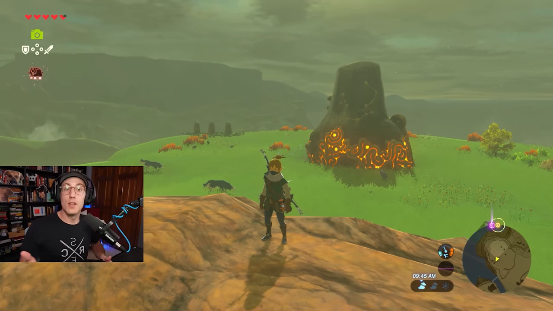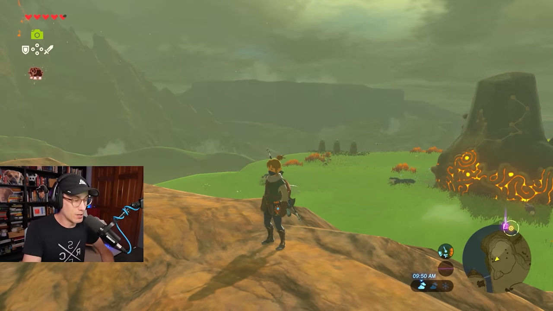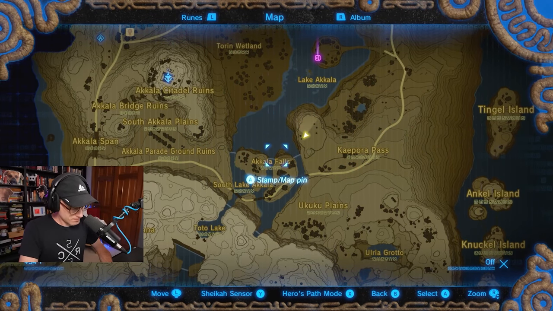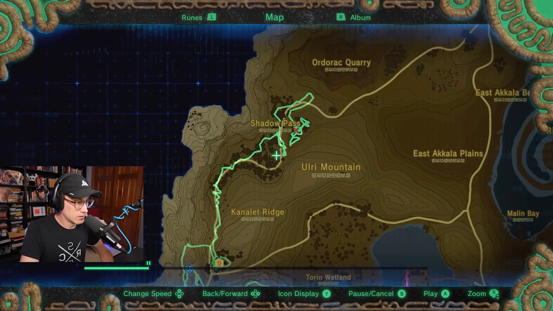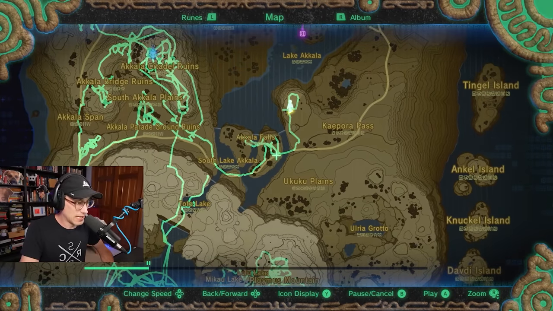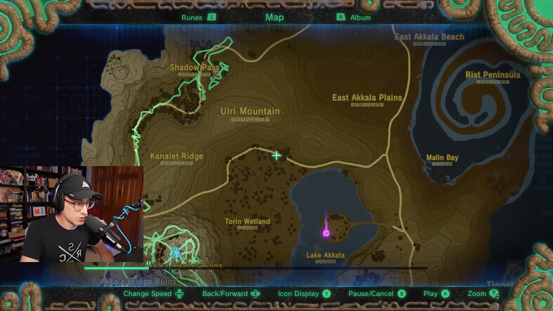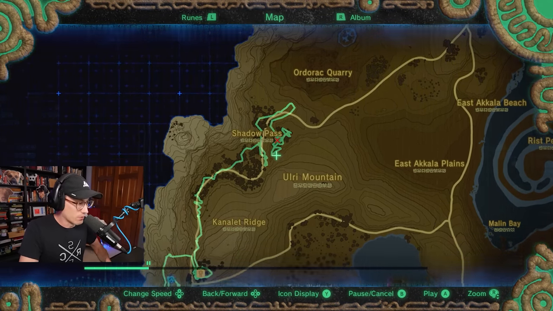This is episode 44. In the last episode, we explored a lot of Akala, and by a lot, I mean very little of Akala. We explored some of Shadow's Pass. We jumped over these little islands right here. We ignored completely the Torrin Wetlands. That's not entirely true. We did ignore them. Over here, there was a Bokoblin fort.